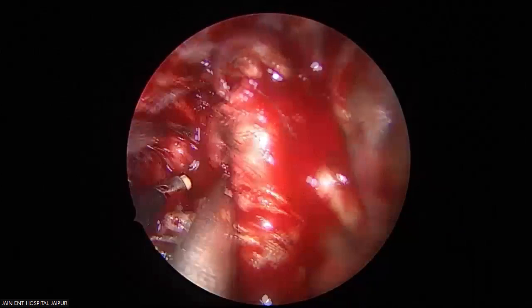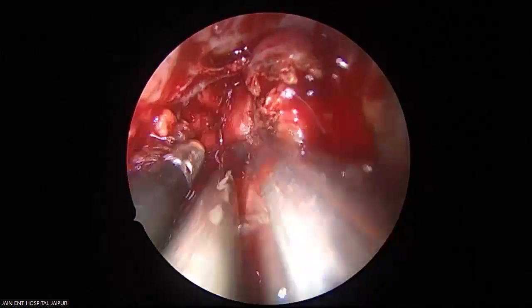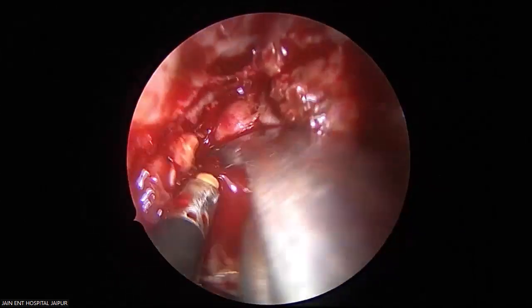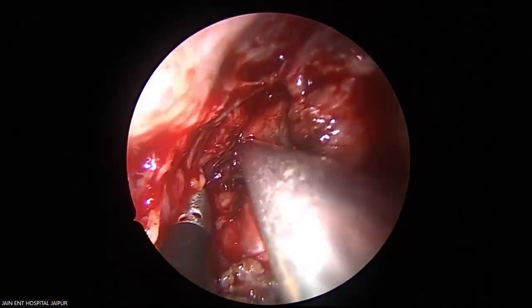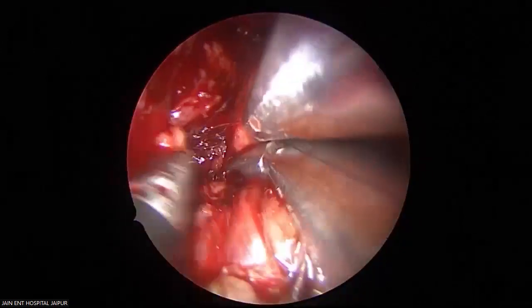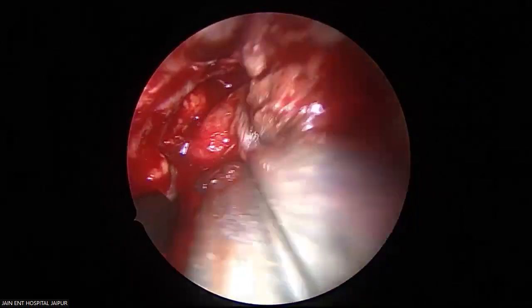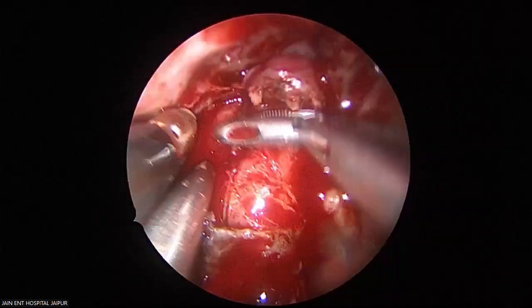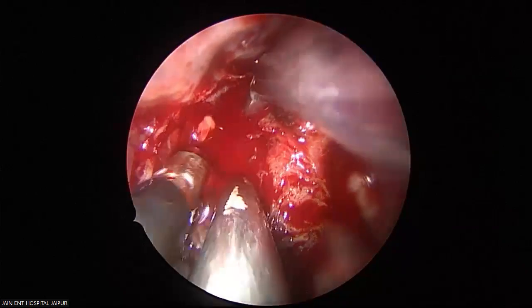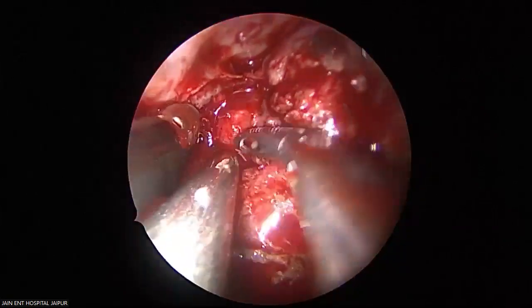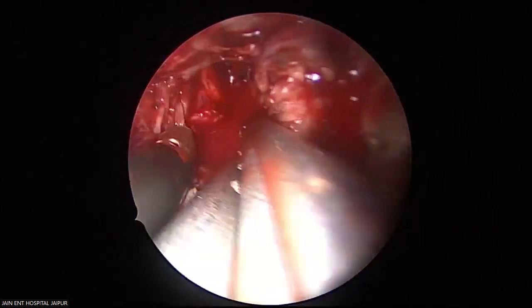I am working more and more laterally and up because the tumor mass displaces. Just pull this a little bit.